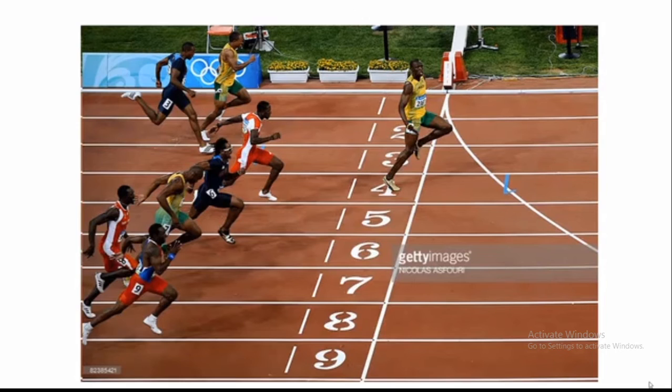So let's look at this. This is Usain Bolt, who is number 1 here. He's finishing first. And then we have all the people behind him. So Usain Bolt, well, I still believe he's the fastest man in the world. He's retired now, I believe. But I think this was in the Olympics, the 100-meter final. And he is number 1, and everyone else is slower than him. So do the people that finished 2nd, 3rd, 4th, 5th, 6th, do they have time management issues, or do they have running issues? They're just not as fast as Usain Bolt.